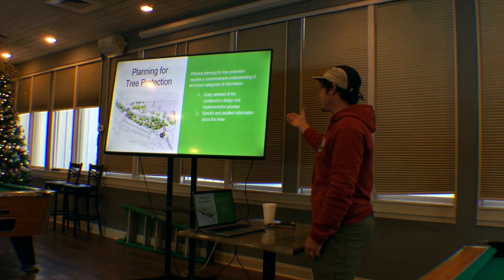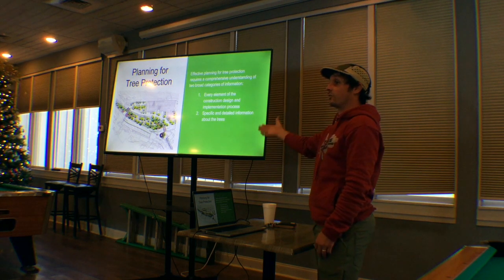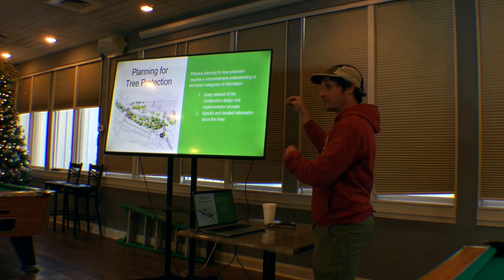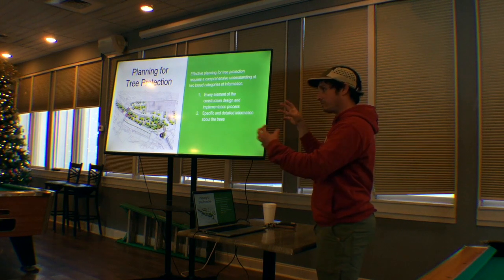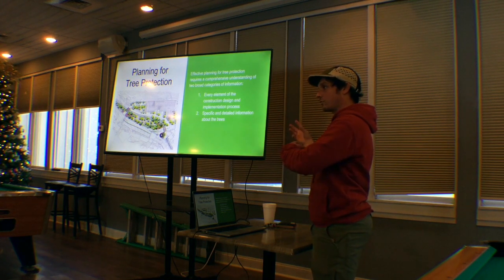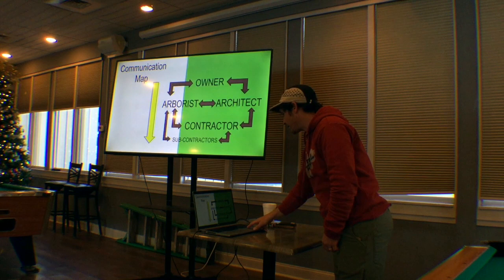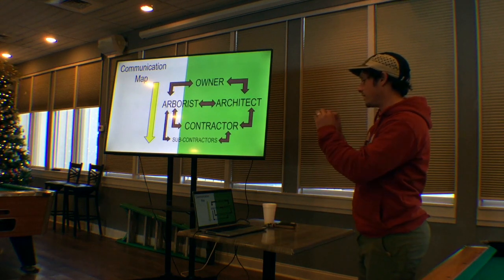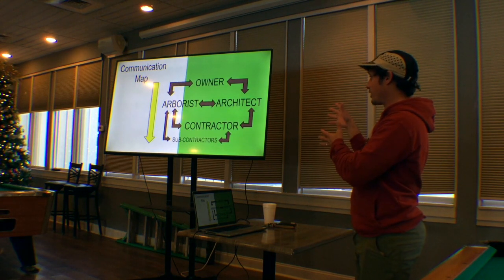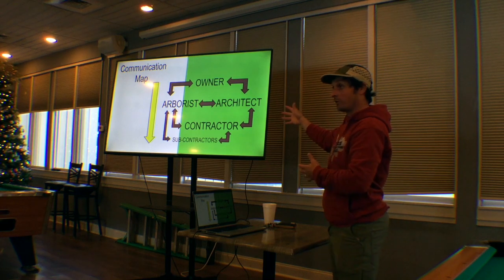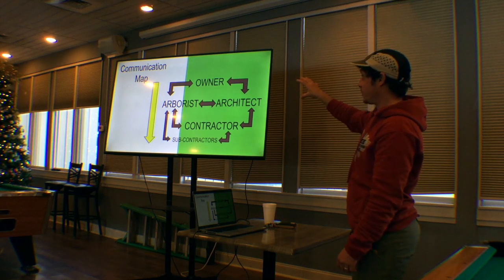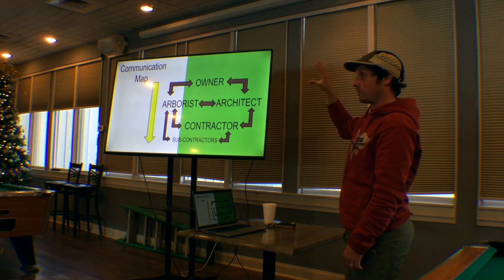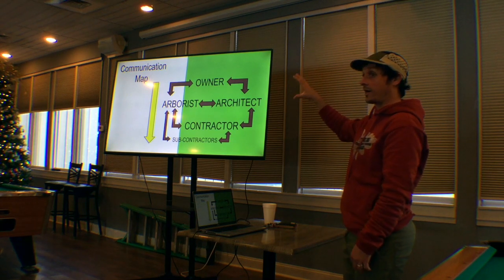And then specific and detailed information about the trees, that's the other part of it, right? And you want to match those two things together, talk about them and compare. Is it worth it? Is it not worth it? What are our goals, etc. So this is something I made that I bring up to all the people involved. This is what the communication map should look like for a construction site, as far as the people that I think should be involved.